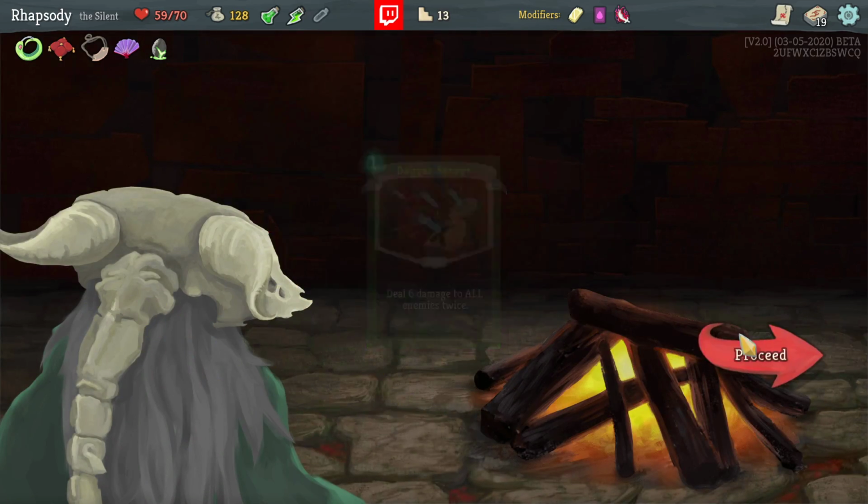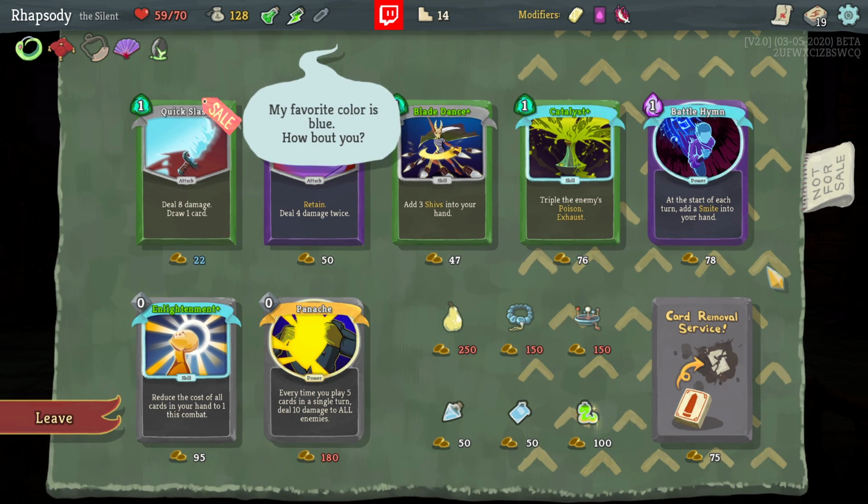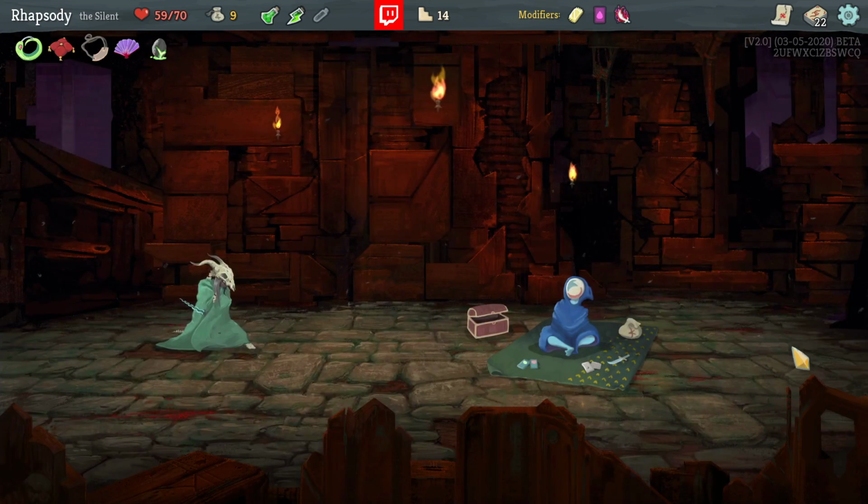Dagger Spray for the extra AoE damage, knowing that we're going into the next floor. Quick Slash. Blade Dance is obviously pre-upgraded. That's a great pick. Flying Sleeves and Quick Slash. Yeah, Flying Sleeves and Quick Slash. Both great pickups for us there.